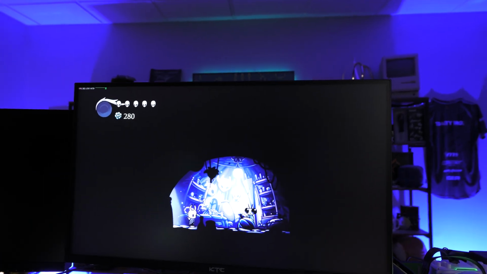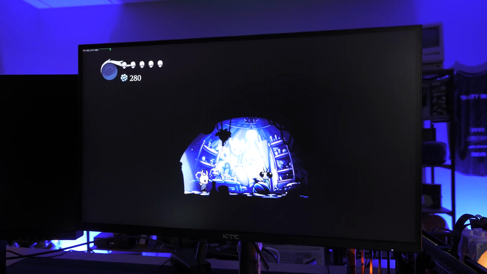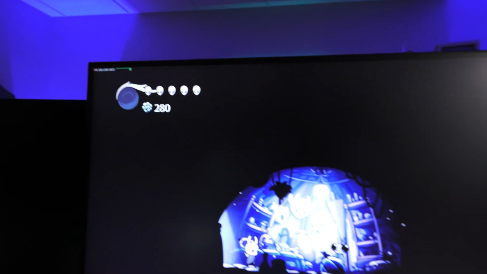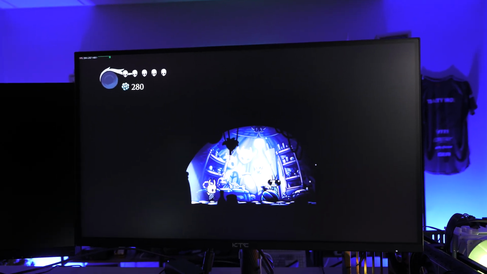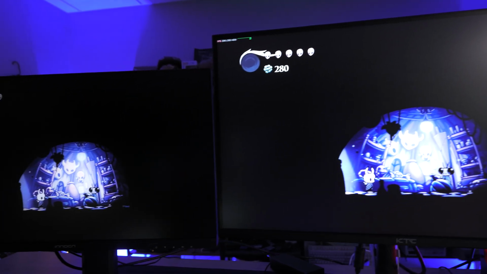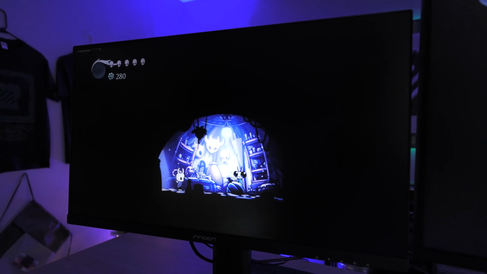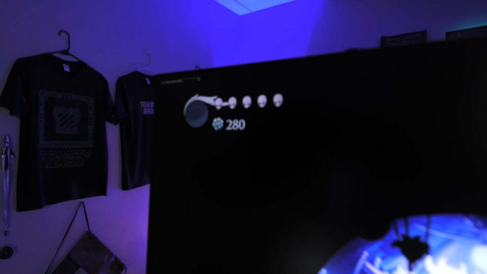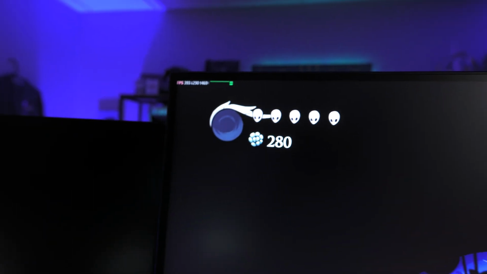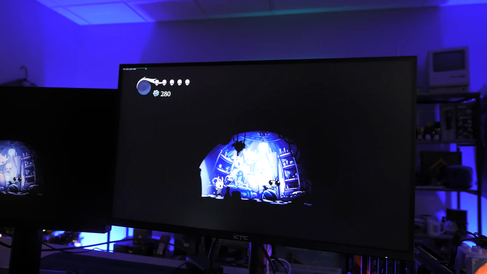Now, before I show you guys the setting, the first thing I want to show you guys is the difference between these two displays. Here's the KTC, currently have the lights off just to make this a little easier to see. And as you guys can tell, it looks pretty good. Everything is nice and bright, you can see everything, but the black areas on this game scene in Hollow Knight, it's not super, super dark. Now, shift over to the NOCN, and yeah, look at the dark spaces. Look at the areas where there is no backlight. You can also see up here how this is much dimmer. You can also see how this area is much dimmer versus this area right here, which is much more bright. That's because the local dimming on this monitor is set to auto.